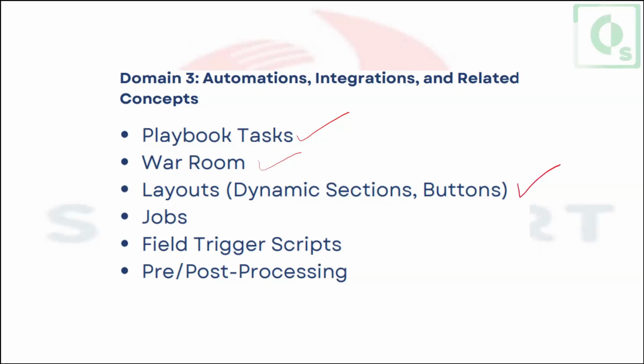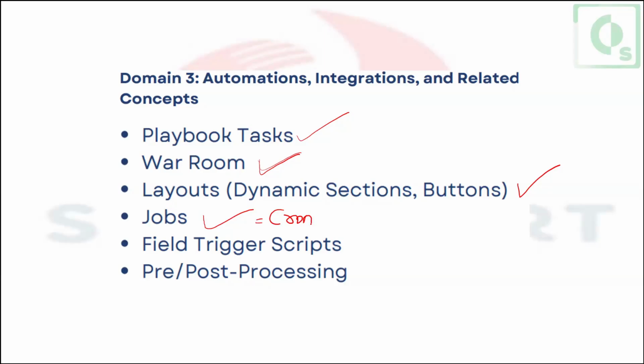Since you guys almost all are 1 to 2 years experienced in this industry, you might have heard about cron jobs. Cron is nothing but if you want to perform an action in a periodic manner, they are called crons. In the same way, jobs is what it is called in SOAR. So whenever you hear jobs, it is if you want some action to occur periodically. If I give an example, let's say I want to send my manager every day at 9 a.m. the status of all high severity incidents.